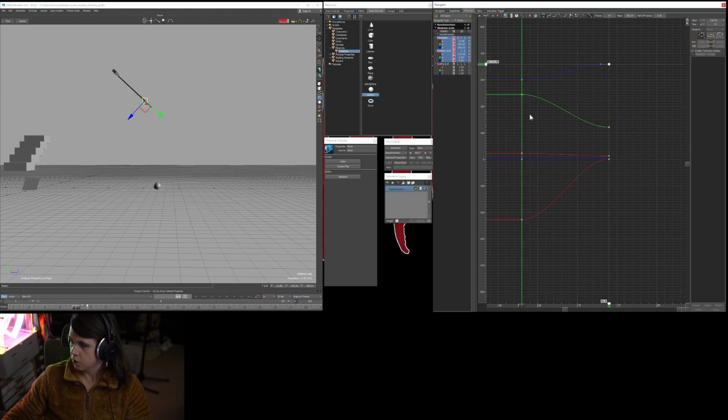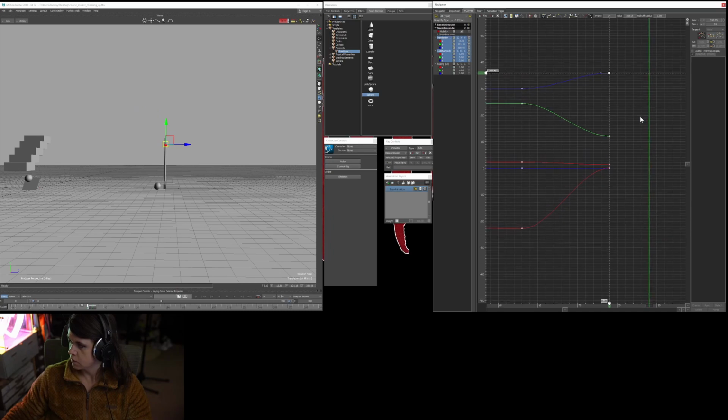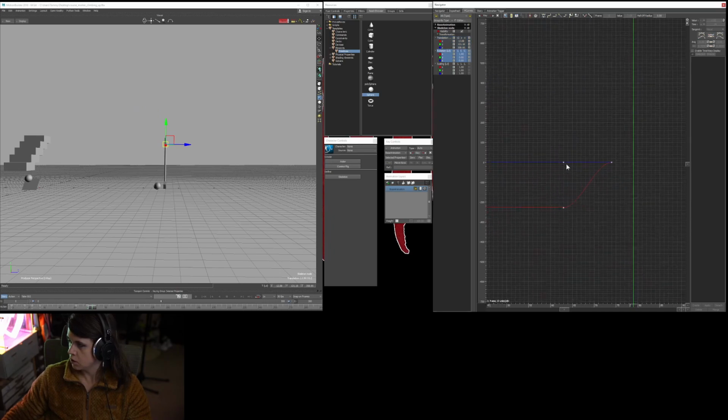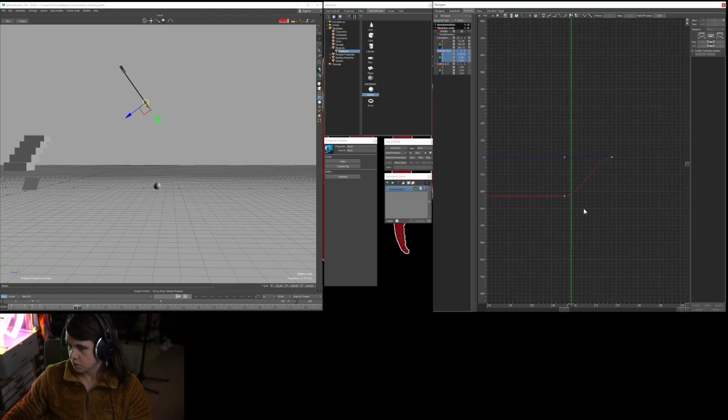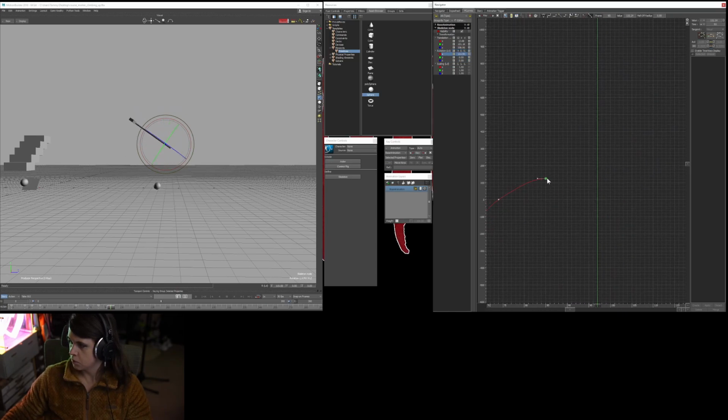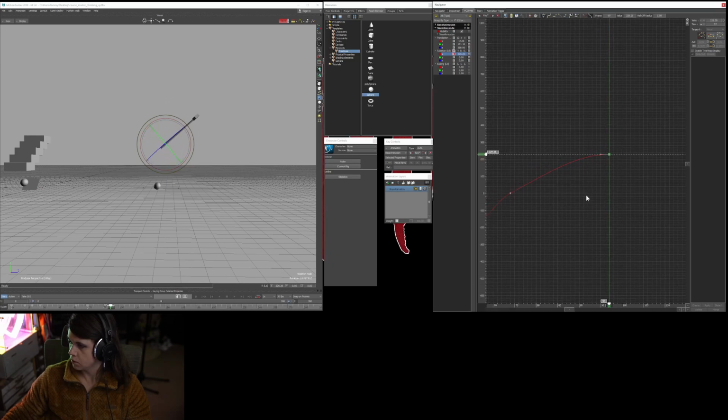But then it needs to keep going, right? Because it doesn't just stop there, it actually overshoots. So I'm going to go to my rotation and focus on the rotation first, which is the X red rotation, and I want it to keep going, keep moving up. Let me just make a key here and then probably all the way to here or something.